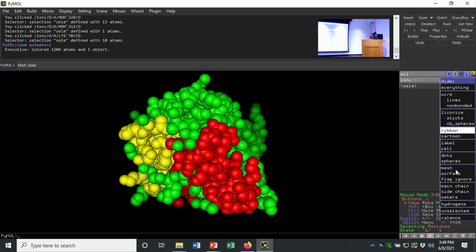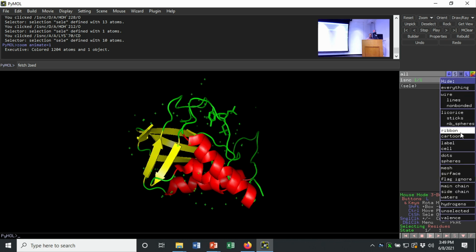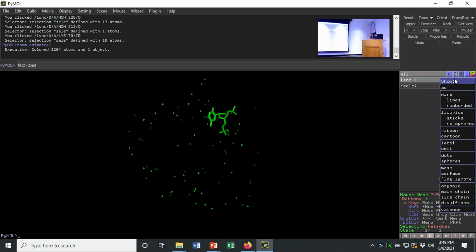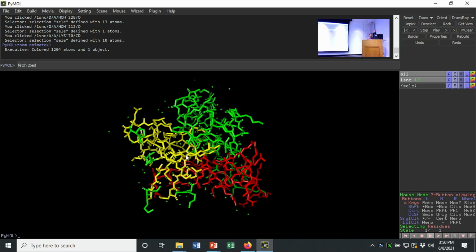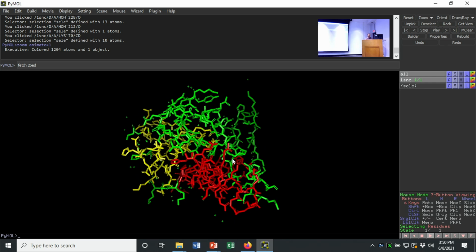If I hide those spheres, I can hide the cartoon representation, and now I'm basically only looking at the little dots represented by the water molecules in this analog here. I can also show sticks. There we go. You can see this is showing the bonded sticks. So there's a couple of different representations.